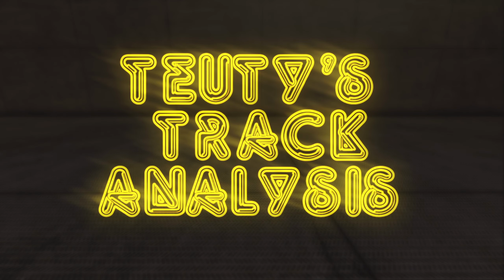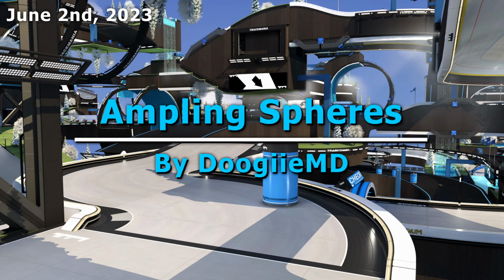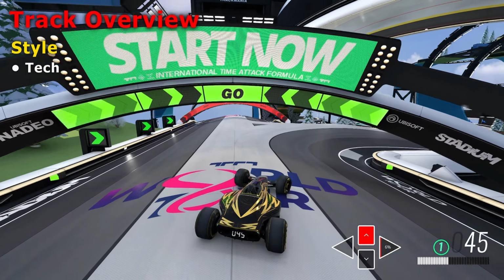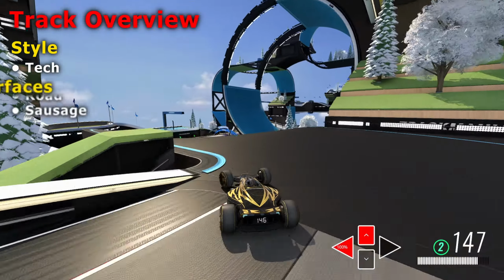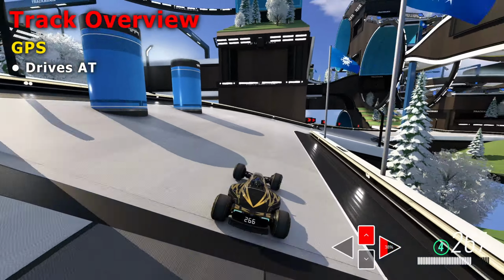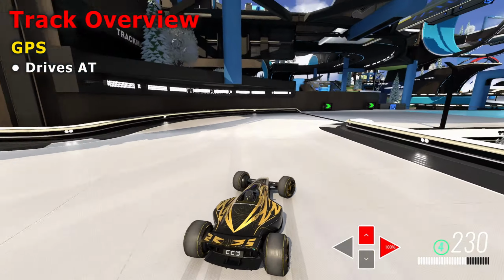On today's Teuty's track analysis, we have the track of the day for June 2nd, Ampling Spheres by DoogiieMD. Ampling Spheres is a tech track and it has two drivable surfaces, which are road and sausage. There is a GPS on Ampling Spheres and it does drive the author medal time.